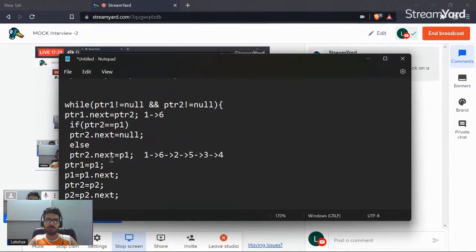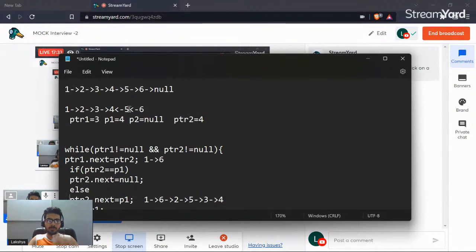What will be the complexity of this solution? First of all, I have to reverse the linked list, and for that I have to first get to the middle part. I have to get the middle node and the last node. To get the middle and last node, it will take O of n time. I will have two pointers, slow and fast, to get to the middle and the last element.